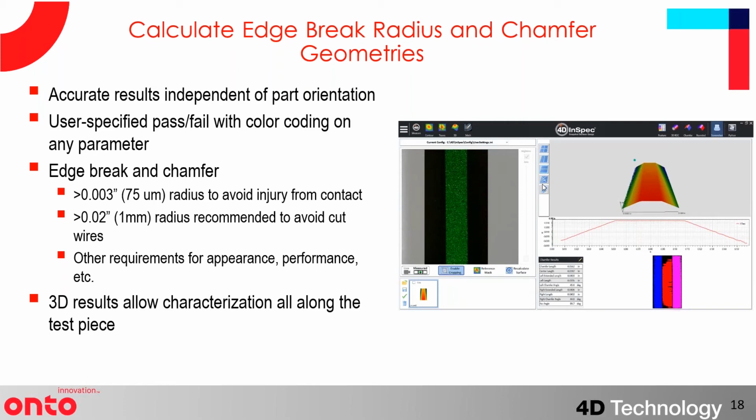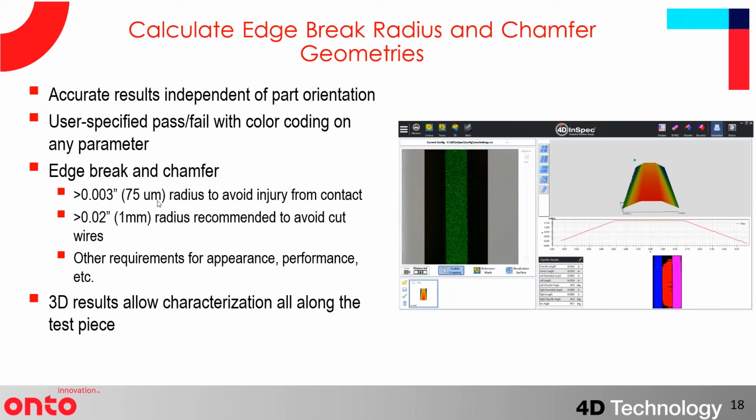And I think this is near my last slide, and then again, we'll actually show you some results and let you guys, we'll probably have more questions about the system and how it can be used in practice as we go through. But edge break and chamfer radii are pretty critical for new part manufacturing. It's really important to break an edge, again, to prevent people from cutting themselves, but also for part performance. And there's even critical, you know, kind of industry standard targets that need to be met.